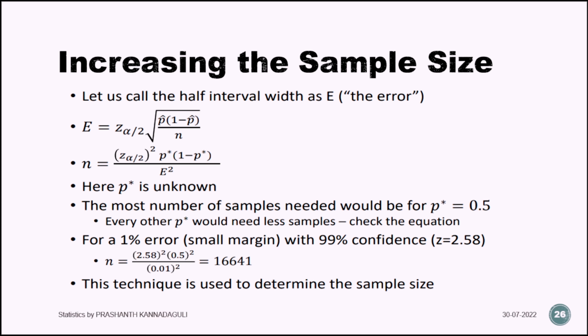In the sense that my answer is yes, he is going to win. No problem. You move to the other side, from 0.5 to 0.3, 0.1, 0.05; your conclusion is yes, you will lose the election. That's all. But when you come to 0.5, it's a dilemma. I may move this side, I may move the other side. P may be anywhere. So that's the worst case. So put P star or P cap as 0.5.